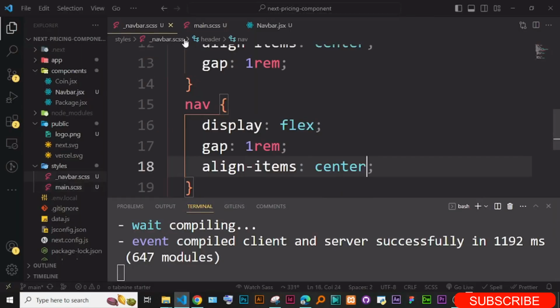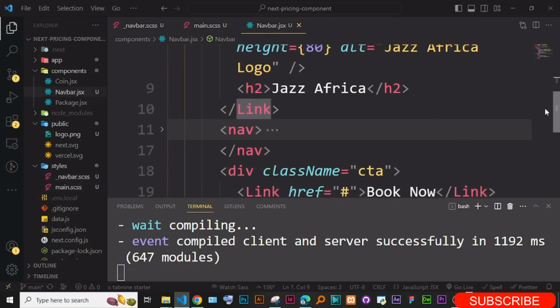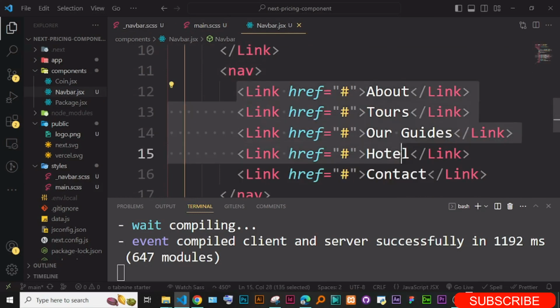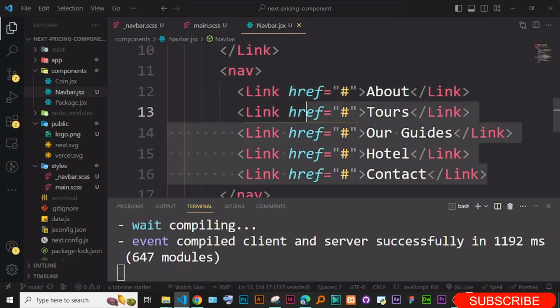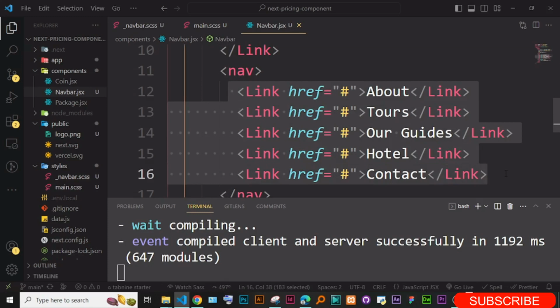So moving on, what I'm just going to work on now is these nav links. If you go back to our navbar.jsx, everything is moving on great, but with all these nav links, I want to show you how you can avoid this. Sometimes in the future when you want to add more links, you have to come here and add more links and do stuff. No, we can just put this in an array, map through them and bring them here.